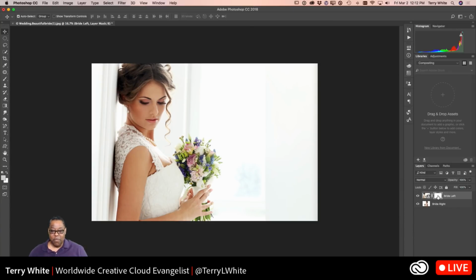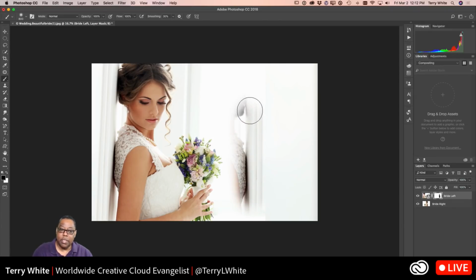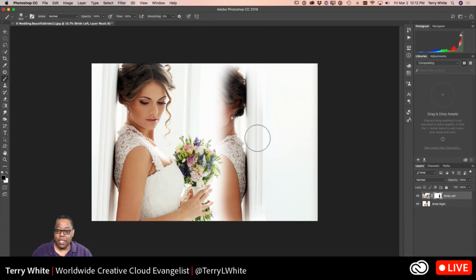So for example, if I were to grab my paintbrush now, and reset my colors back to black and white, and start painting with black, let's make a bigger brush. Let's turn off smoothing. There we go. I will start to see the bride on the left-hand side.